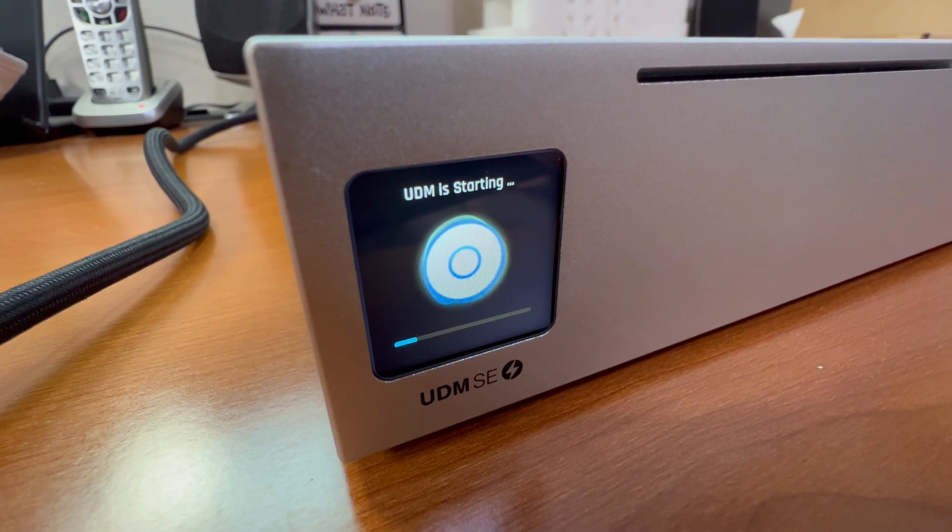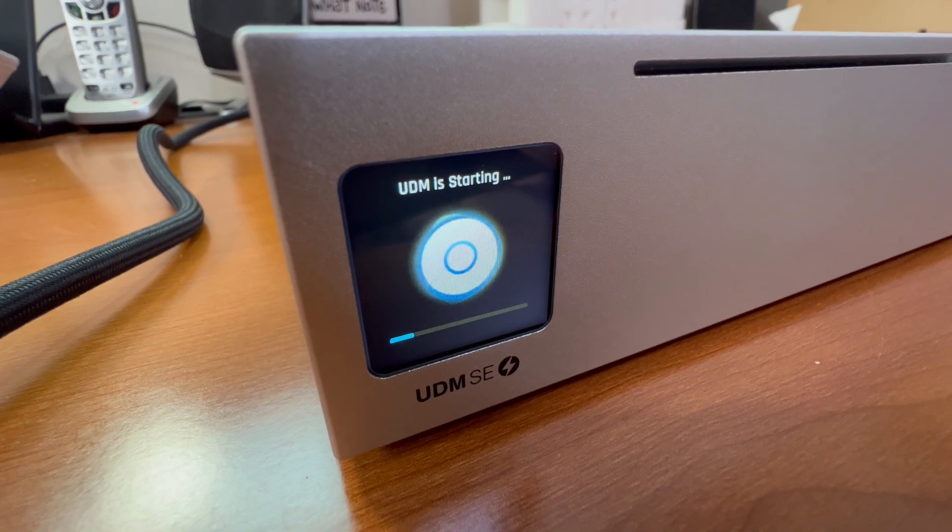Good morning everyone. I've slowly been upgrading my UniFi networking gear from the USG, or UniFi Security Gateway, set up with the Cloud Key, to the integrated UniFi Dream Machine Pro SE edition. I like that one because it included integrated PoE switches, giving me the ability to drop off some of my additional network gear. I've eliminated the Cloud Key and my downstream PoE switch, which helped clean things up.